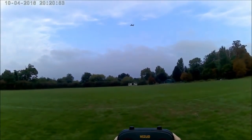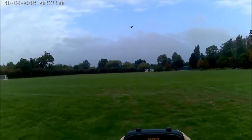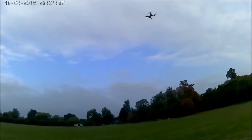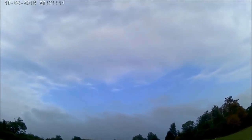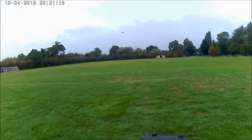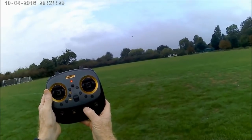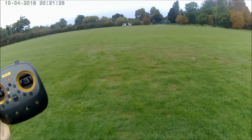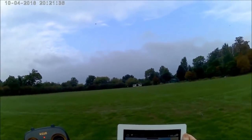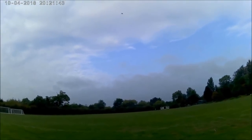I'm not sure how long we've been in the air now. I'll have to get the time for the flight when the flight is finished. Just bring it back here. Okay, I'm going to test the return to home, so let's take it up there. And I'm going to press return to home. Okay, so it's ascending. Going up. So it's gone to a height of 15 meters. And now coming back in this direction.